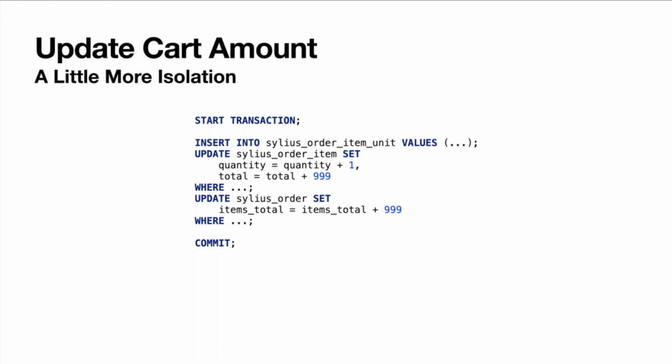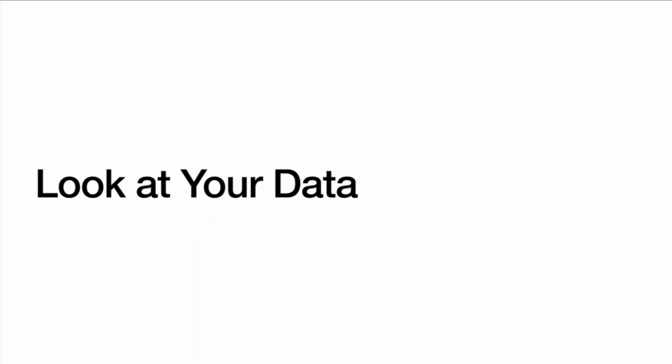This already makes it a lot safer, but we haven't solved the real problem here, right? We're still doing updates in 3 tables, which, as we said, shows we might have a little problem. And so with that in mind, let's do the last thing you should always do when thinking about how can I optimize the database. You look at your data.